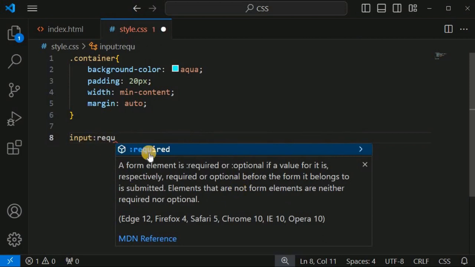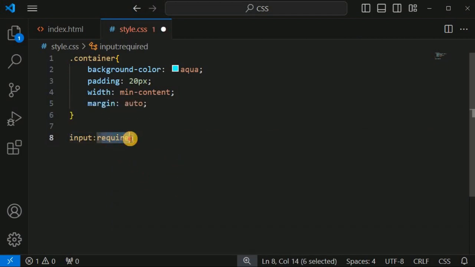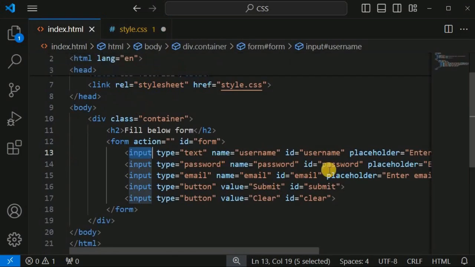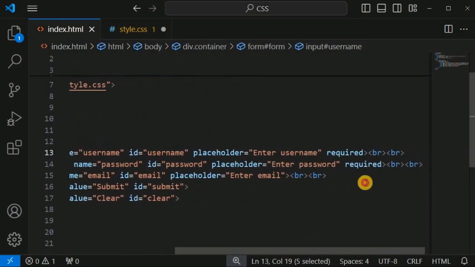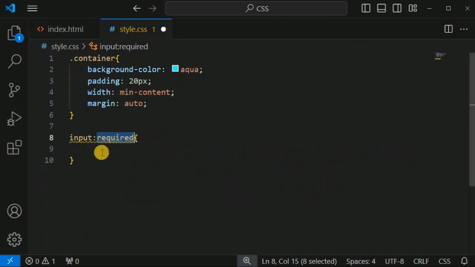So guys, this is the way that we can use the pseudo classes over here. Basically we need to provide a single colon and then the name of the pseudo class. So in this case, it is the required pseudo class that we are using, and whatever CSS properties we include inside this required pseudo class will be applied to all those fields that are marked as required over here inside the form.